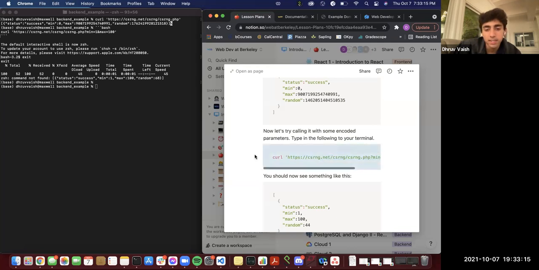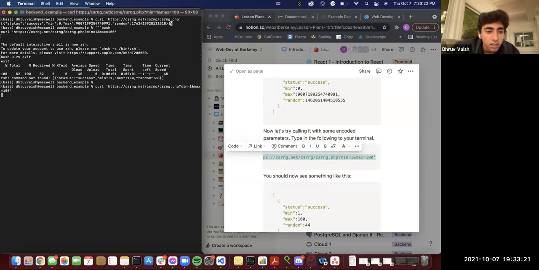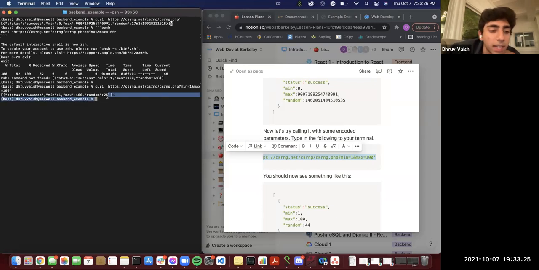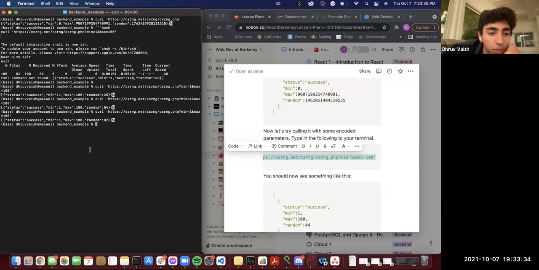Make sure to copy the text and not the block, otherwise your terminal will do what mine just did, which is really irritating. Okay, I make this request, and now I see that my random number is 25. Clearly, that's not just random chance. I can make this request again and again, and it will never be more than 100 because I've told it not to be.